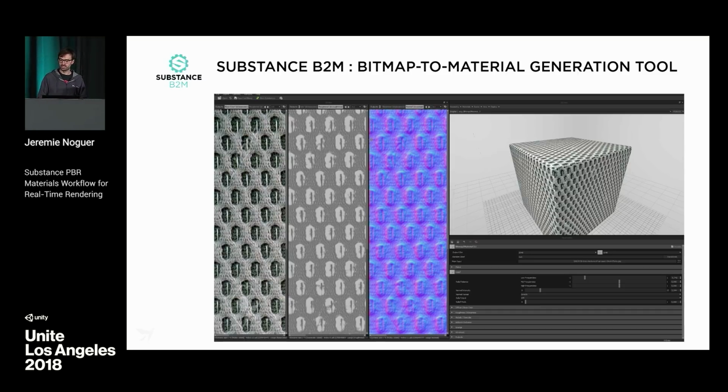We're actually working right now, it's not in my slides, on something called Substance Alchemist, which is the next-gen version of Bitmap to Material. It's a new tool that allows you to very easily bring in images, bring in scans, and merge all that together, layer those materials to create much more complex materials, and then export that to Unity, Painter, pretty much any app that needs those materials.